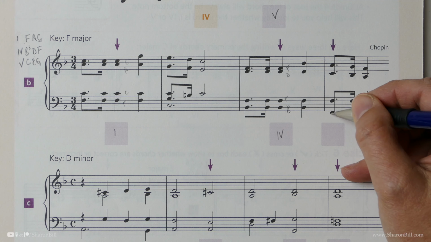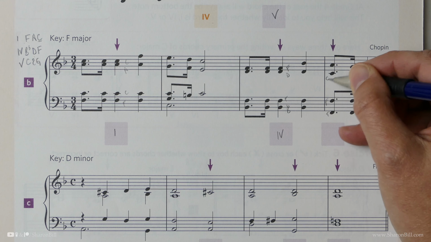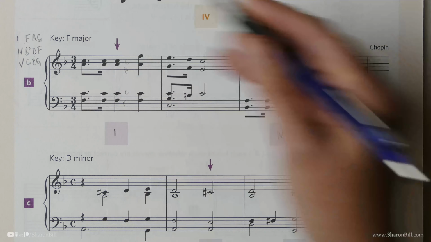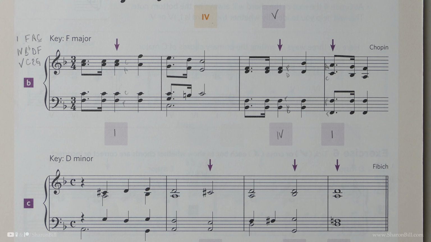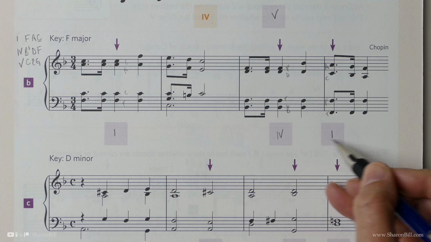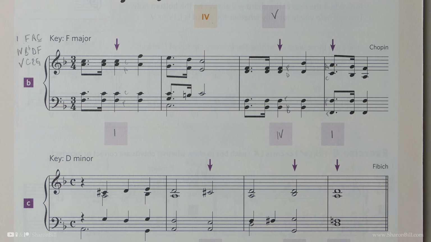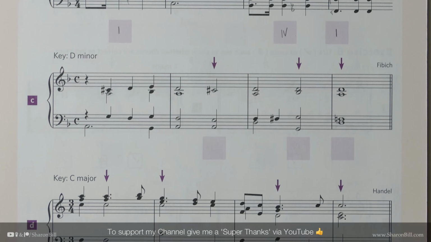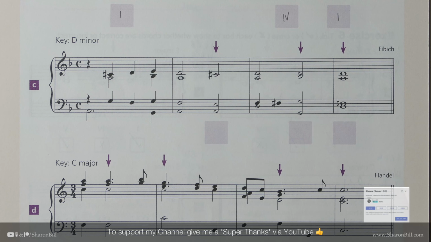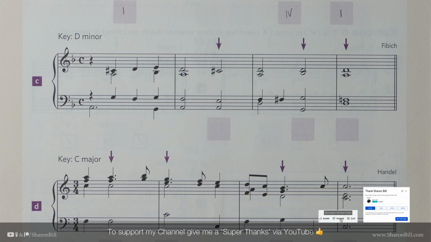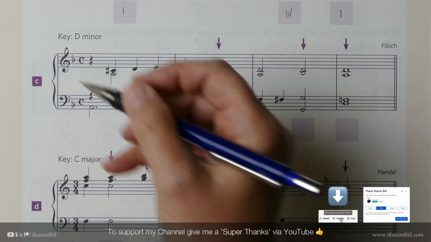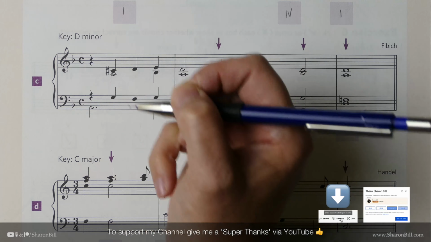And then here we have F, F, C, A, chord 1. And so that shows us the chord progression in these particular places. So if you've not done so already, do now move on and try the remaining 2 exercises, and then we can check through them together.